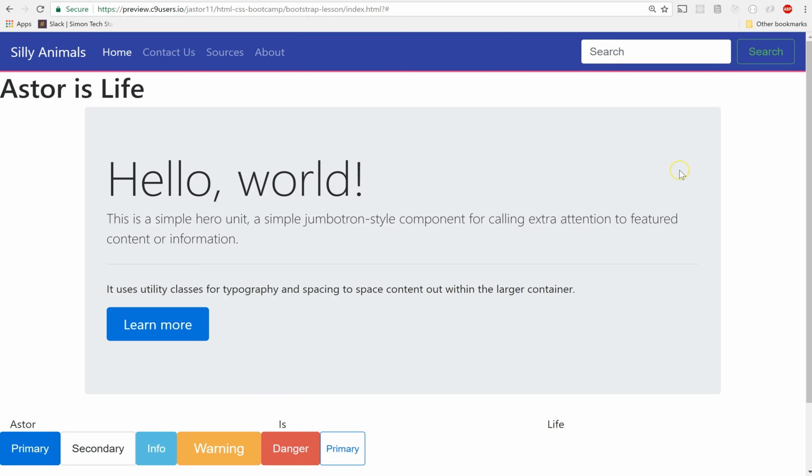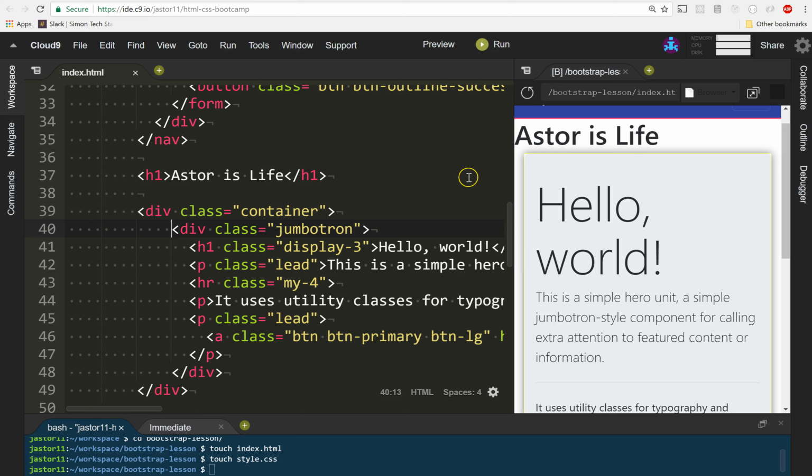Now, we haven't applied any additional color stylings or anything here, so don't worry about that for right now. But this video is getting a little long. I'm going to wrap it up. I'll paste this code into Slack, and let's talk about cards, card groups, and Font Awesome icons in the next video.